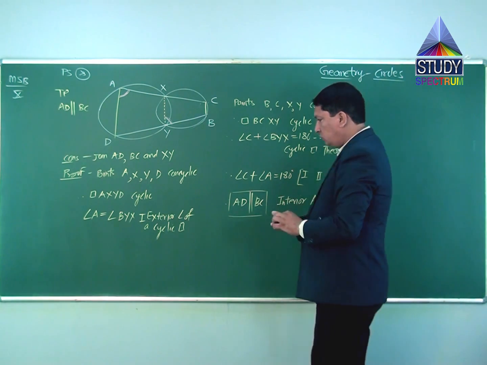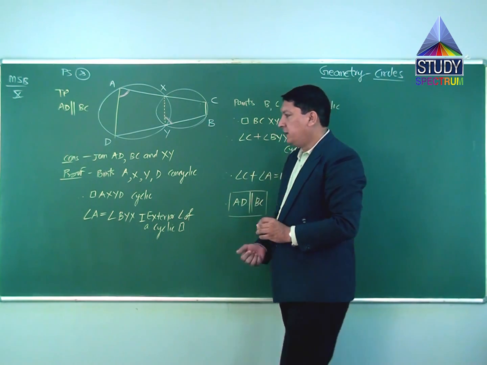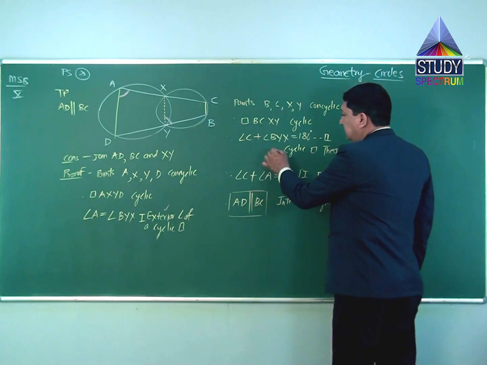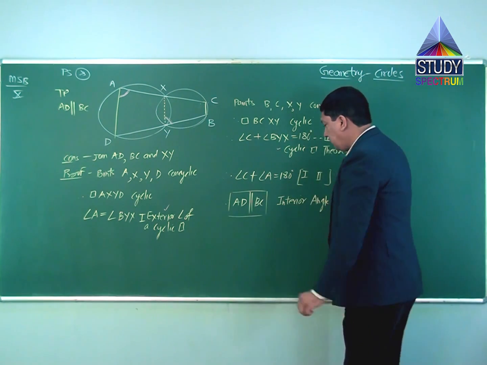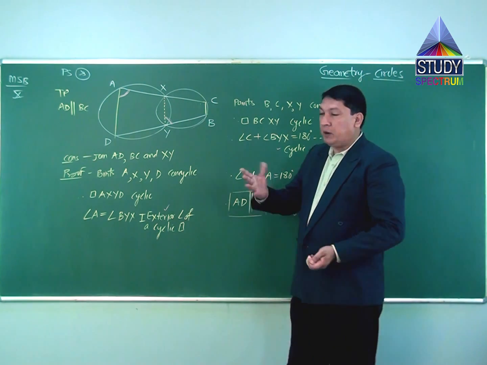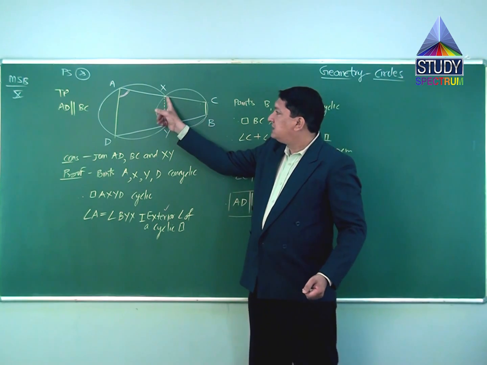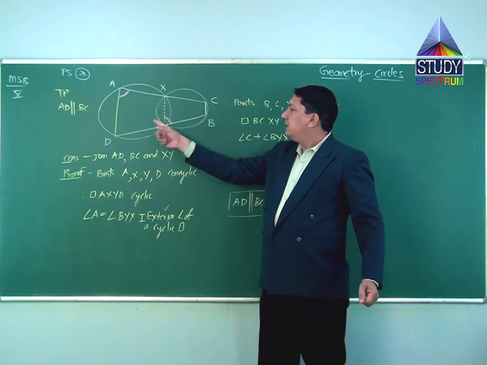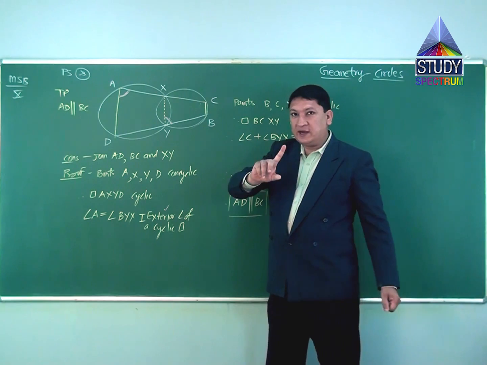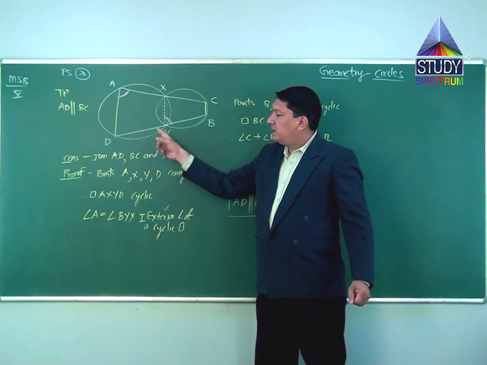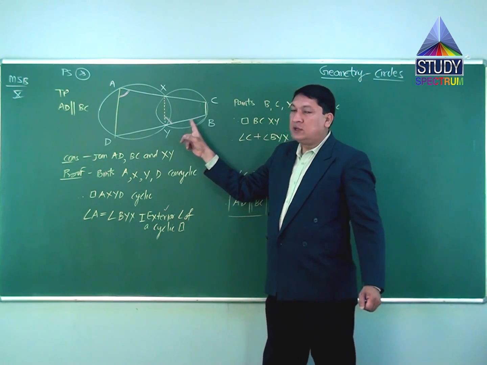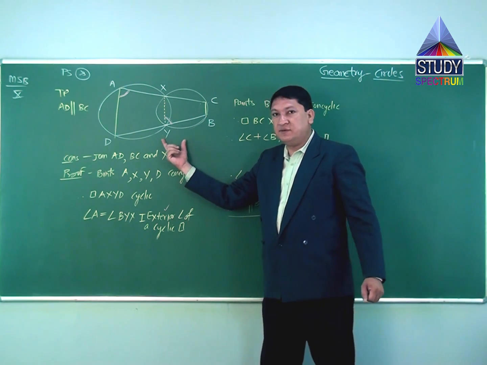So points to capture, points to remember. One, the exterior angle of a cyclic quadrilateral theorem. Two, the cyclic quadrilateral theorem. And three, the interior angle test, which is required to prove lines parallel. One more activity which I want to give you: say AC and BC are intersecting, then also you can get the same answer. Over here, the two secants are not intersecting. If these two secants are intersecting also, then we can still get the answer. That will be a different case which we haven't taken over here.